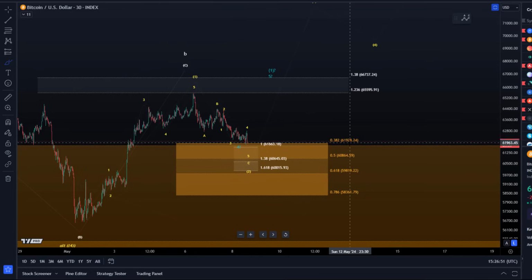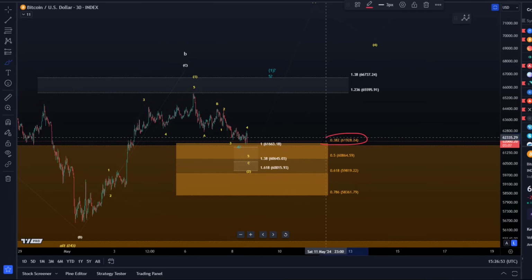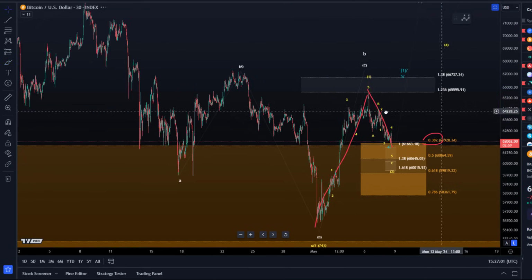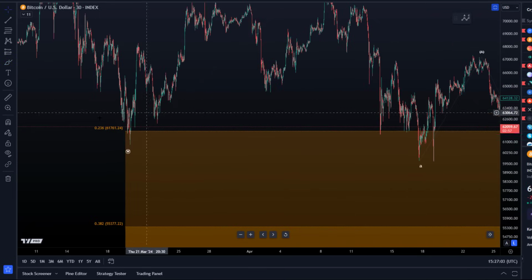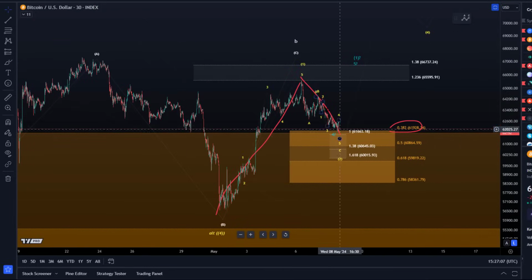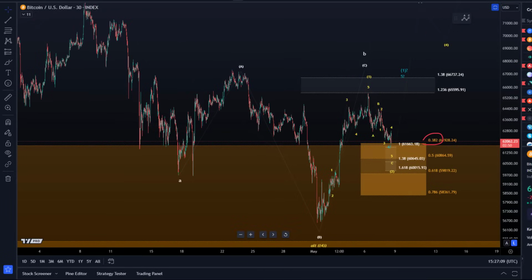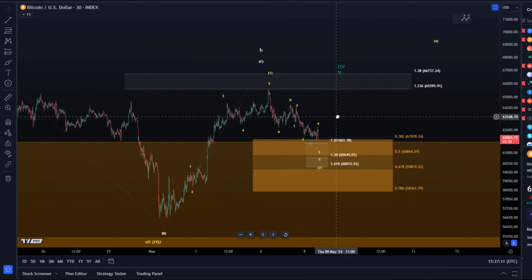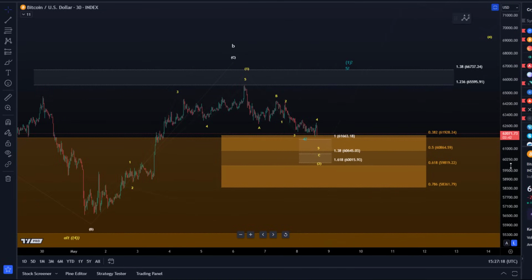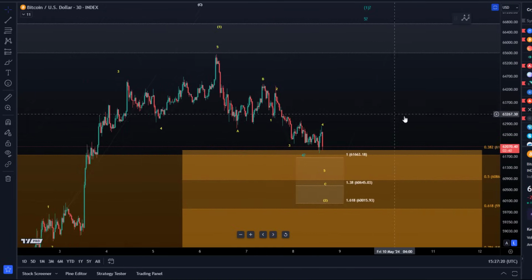Then we have the 38.2 retracement level at 61,930 of this rally. That's the standard support level. And then of the larger wave degree, we have the 61,760 level. So there's a whole cluster of support levels here around 61.6, 61.7K. So we're currently watching if the price can turn around there. As I said, the wave count itself is technically completed to the downside.